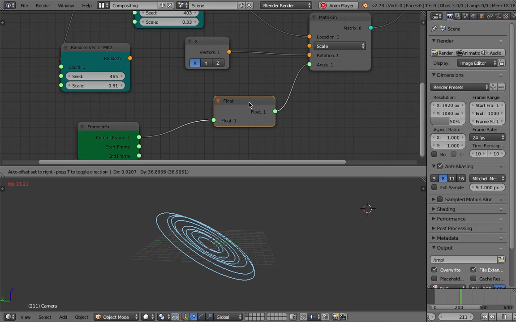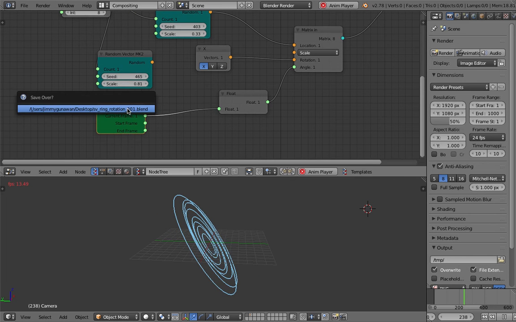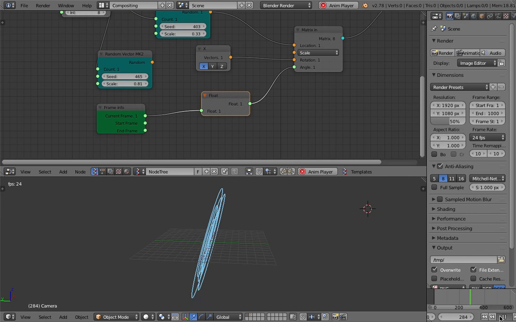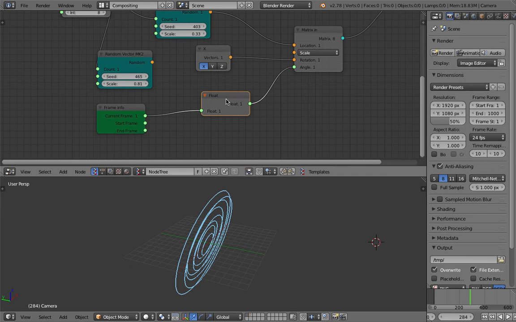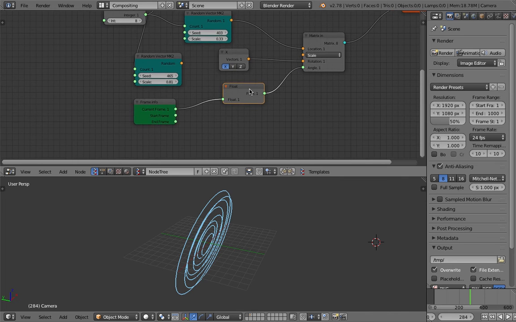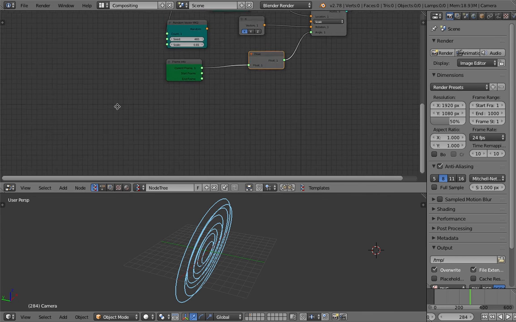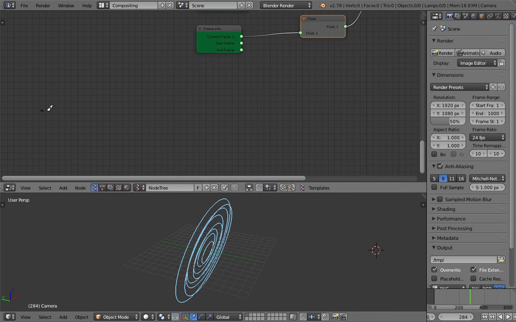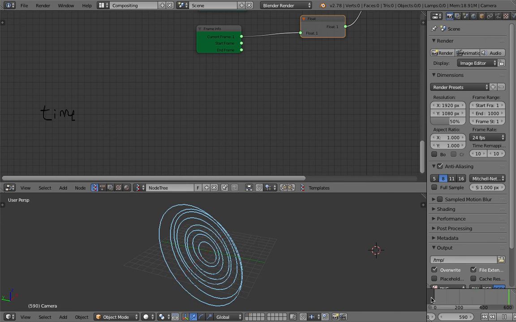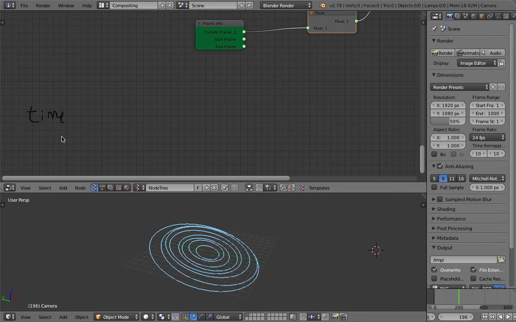Now I want to show you that we can actually randomize and offset the speed of rotations and how much it's rotating. Basically, if you look at my older live noding video where I'm using Animation Nodes, oftentimes, like I said, we have time that goes from 0 to the end of the frames.